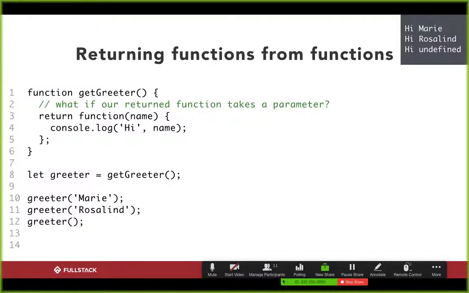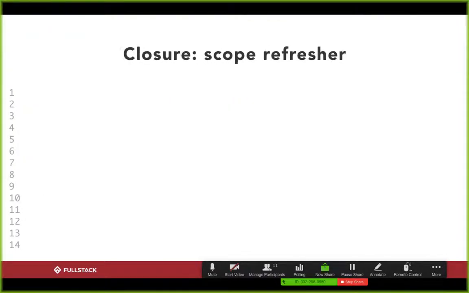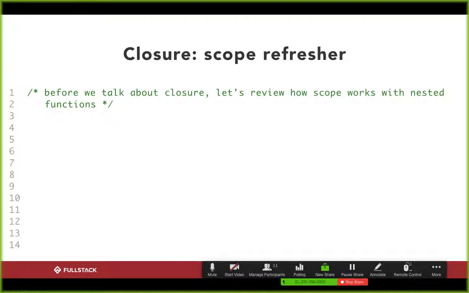Remember, in a parameter, if you don't provide a value and JavaScript is expecting a parameter, then JavaScript will store that value as undefined by default. And so that's why here it says hi undefined, because the name parameter has not been defined yet, even though it has been created. Okay, so this just means that the functions that we've been doing everything with here are the same as every other function that we've ever used, right? You can pass in parameters, you can return things too.